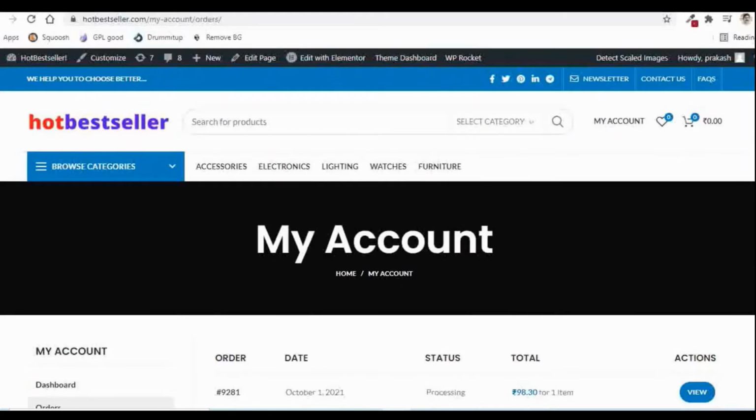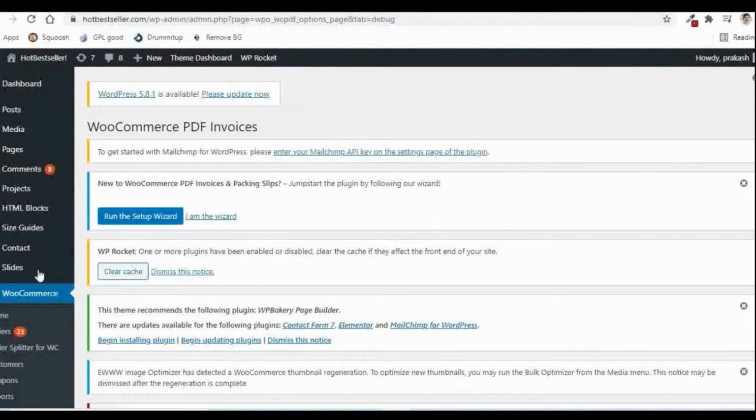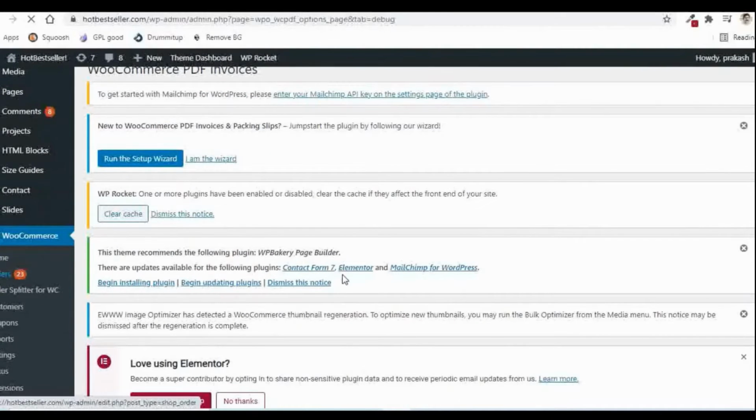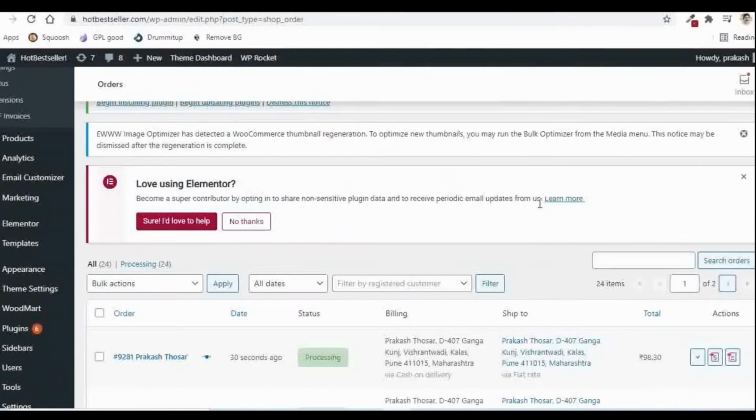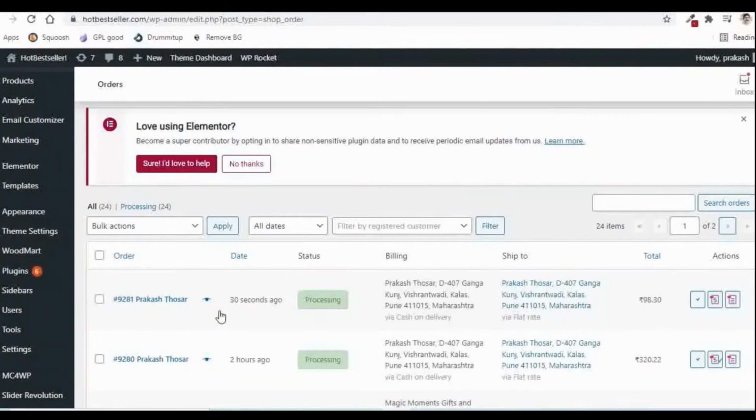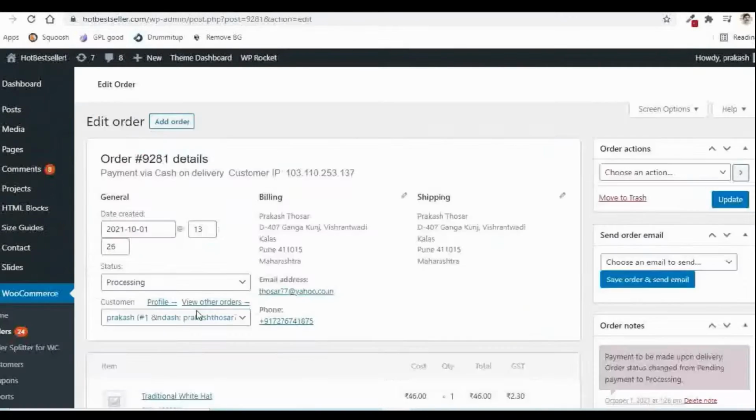Let us go to the backend and check this order. You will see that the order was just placed, and you will see the PDF invoice and the PDF packaging slip over here. We need to check the settings for the packaging slips as well. Let us check this order.